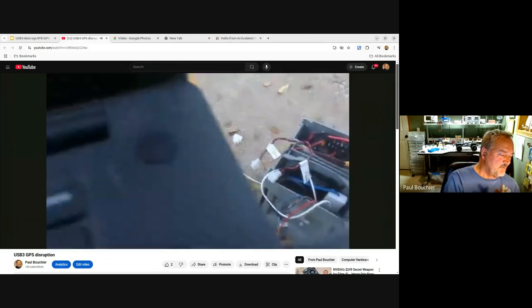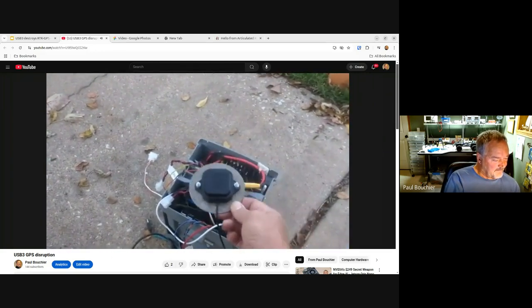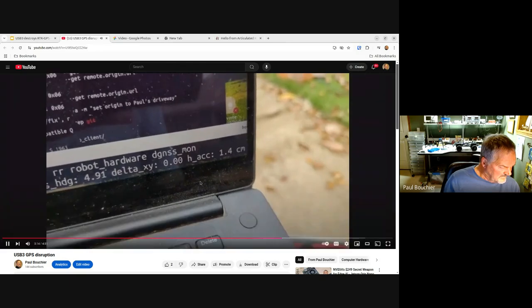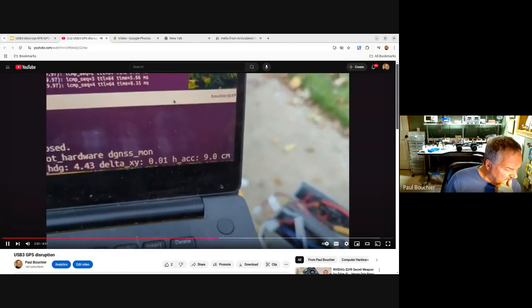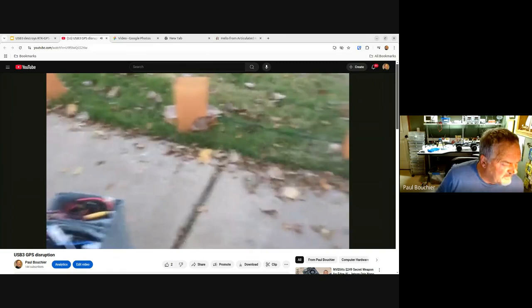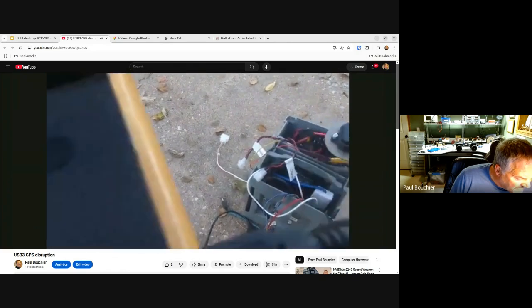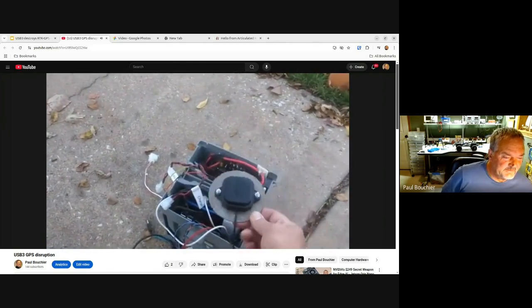So with the USB 2 hub, I'm waving the antenna around right over the top of the electronics, and so the hub is still active. The USB 3 hub is still powered, but I'm sorry, I got something wrong there. Let me just go back. I still had the USB 3 hub in there, but it had regained RTK, and I didn't bring the antenna. The Raspberry Pi didn't boot. It was connected, but it failed to boot.